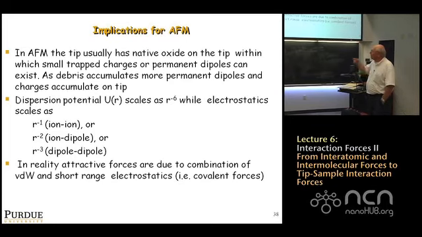The reason it's important is because these potentials scale as 1 over R for ion-ion, 1 over R squared for ion-dipole, and 1 over R cubed for dipole-dipole interaction potential. Those are long range compared to this 1 over R to the 6th, right? So to do good AFM, you always want to have a van der Waals interaction between the tip and the substrate, because that's extremely short range. The forces that you're measuring are truly just the forces between the tip and the substrate at a very local level. If these electrostatics come in, then it gets more complicated.